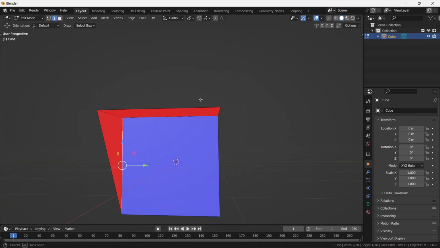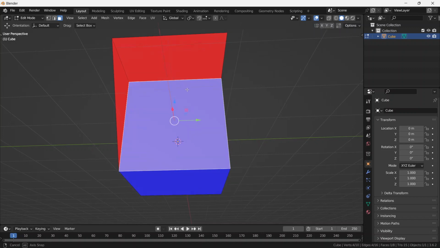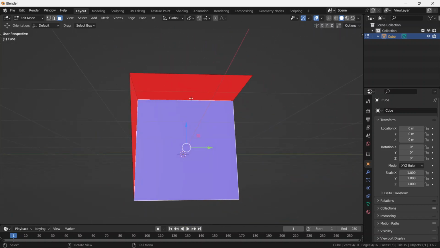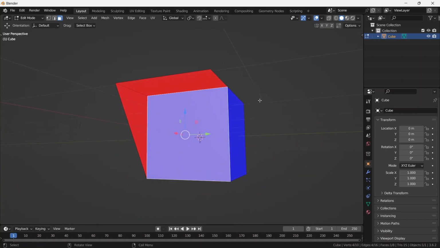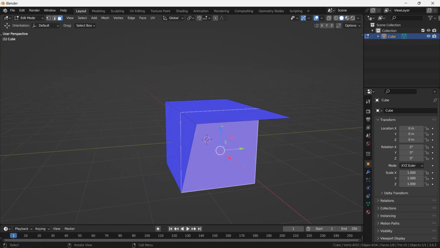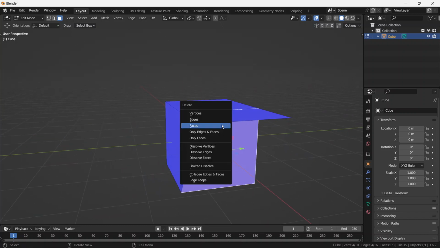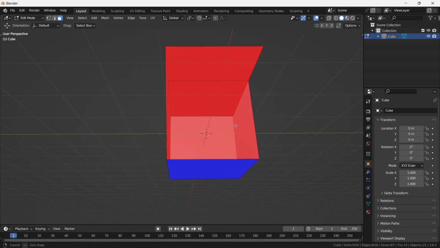Also, since this face right here is now going to be completely covered, I'm just going to delete it. It's bad practice to have additional geometry inside of your model that can't be seen. We'll mess with animation stuff, and we'll mess with texturing and lighting, and it just adds to the poly count. There's a whole bunch of reasons to avoid it, so we're just going to delete it.